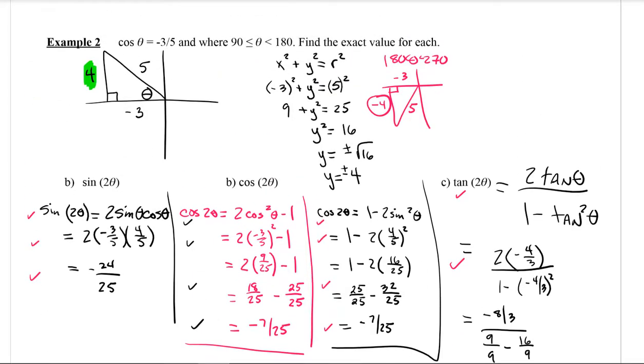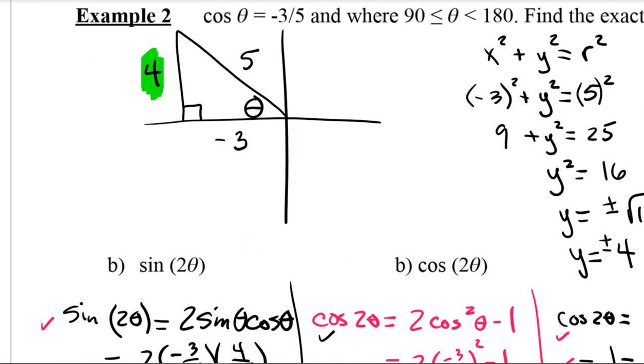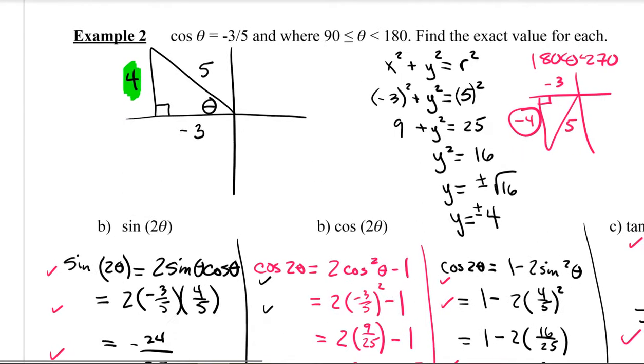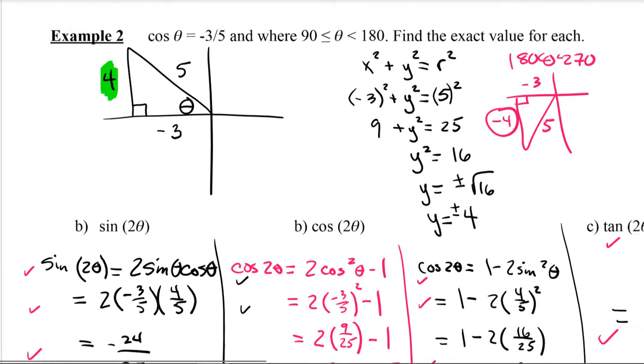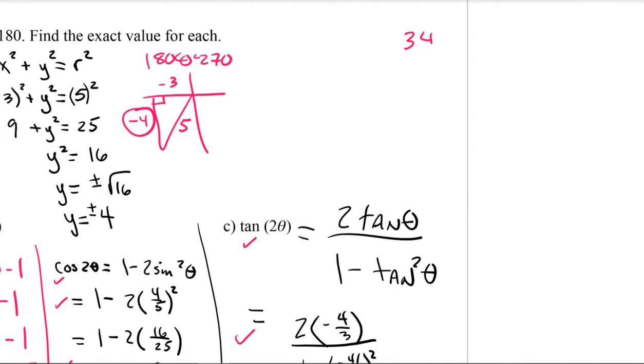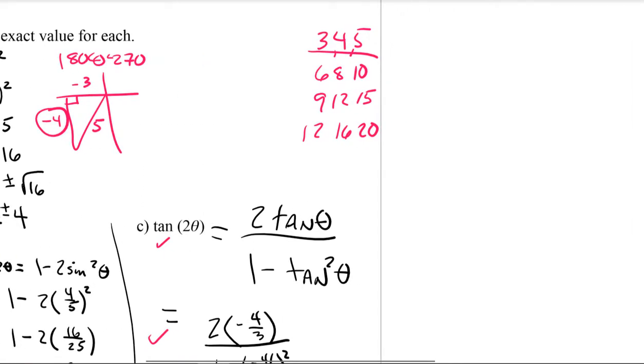But remember, don't forget, draw your triangles. A lot of times you'll notice on your triangles, a little side note here, a lot of the triangles you'll have to work with and solve will be Pythagorean triples. So you want to have those down. 3, 4, 5 is the big one, then any multiple of that. If you multiply each one by 2, you'd have 6, 8, 10. Multiply 3, 4, 5 by 3, and you get a 9, 12, 15 triangle. Multiply 3, 4, 5 by 4, and you get a 12, 16, 20 triangle. So you get the idea. Those all stem off of the 3, 4, 5 triangle.